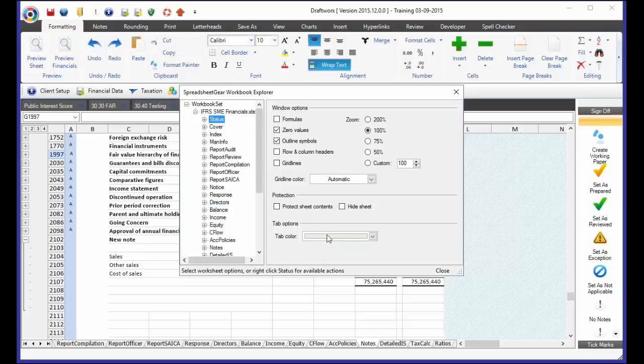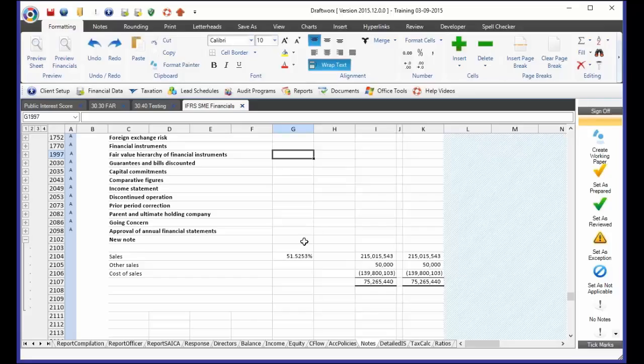Okay, you can go and change your tab color, for instance, as well in this option, and I'll go through 1 or 2 of the other options in there as well in a few moments. Okay, so that's a few of the advanced formatting options. So when the formatting bar just doesn't have enough options for you, you can go and use the right click and Range Explorer to go and give yourself more options.